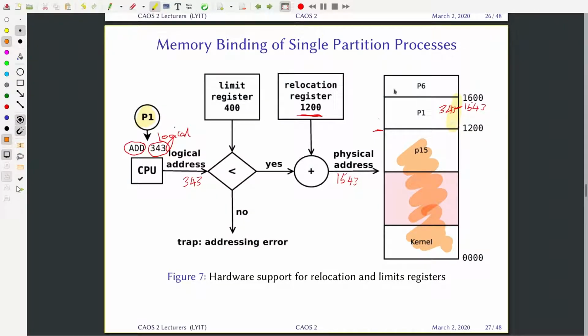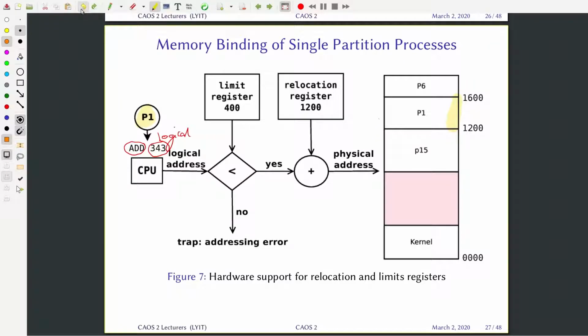But here's a different question, which is what is to stop P1 accessing the address space that belongs to P6? That's what we have to correct, and I'll illustrate this first of all by showing you the violation, and then we'll show how an additional feature of the memory management unit prevents this from happening.